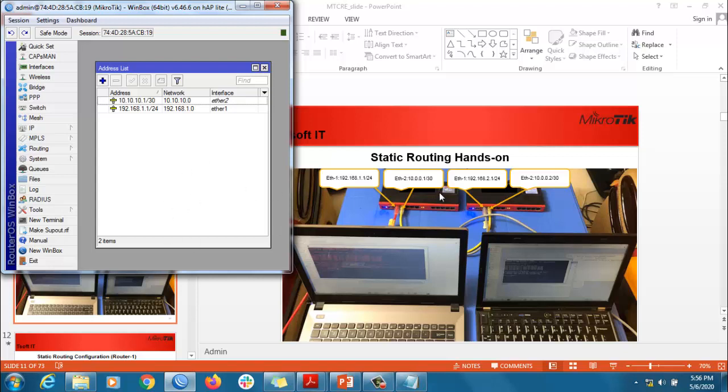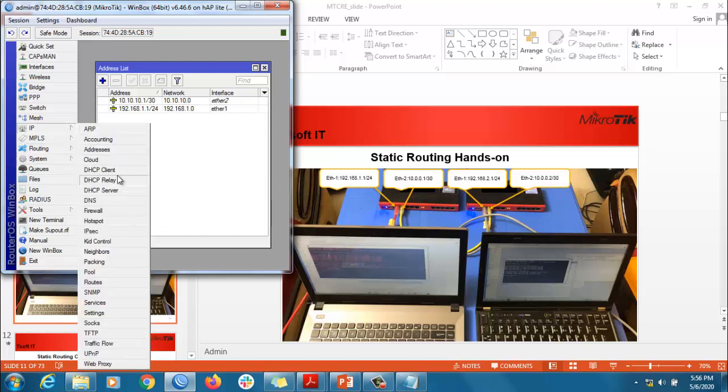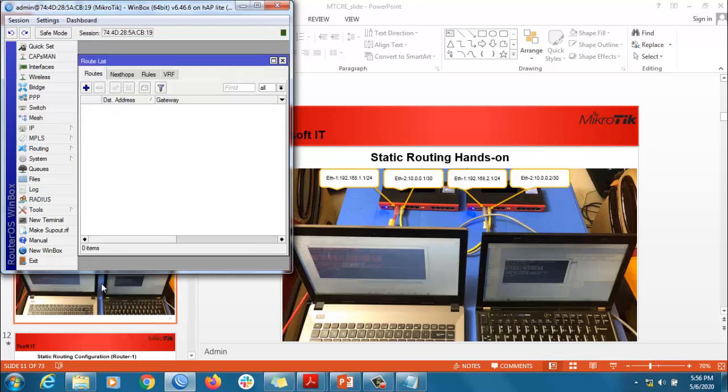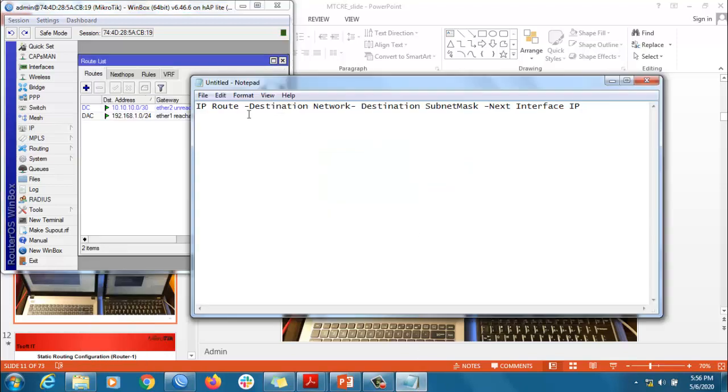Now we should configure static routing. How can we configure it? IP route: destination network, destination subnet mask, next interface IP.